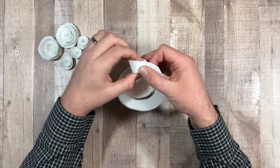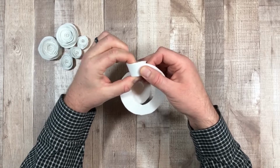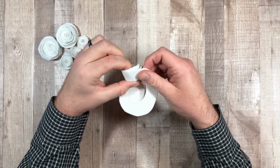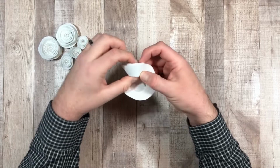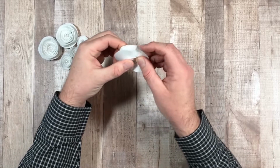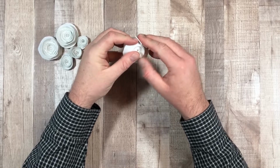And I'm keeping kind of a little bit of a tight grip on it because I don't want that roll to come undone. So I'm kind of just holding it nice and tightly with my left hand as I finish rolling it all around. So you can see the top now is fairly uneven, which is the look that I was going for. But I am keeping the bottom part fairly flat. So that little tab on the end is how we're going to attach everything.